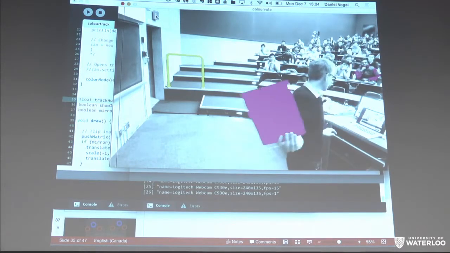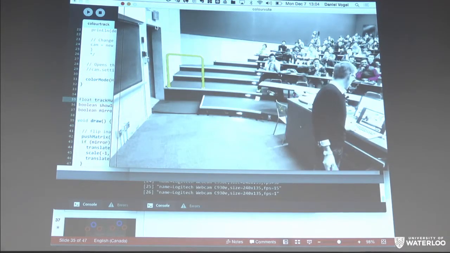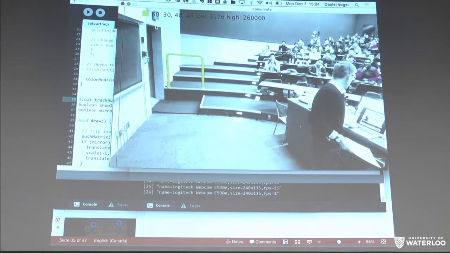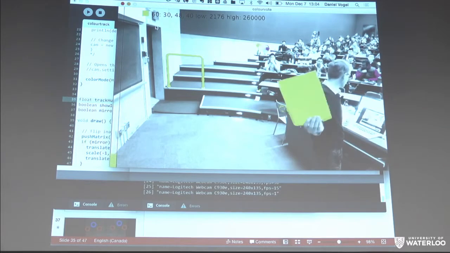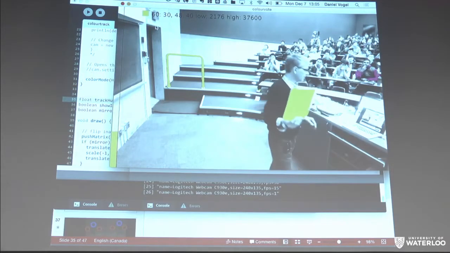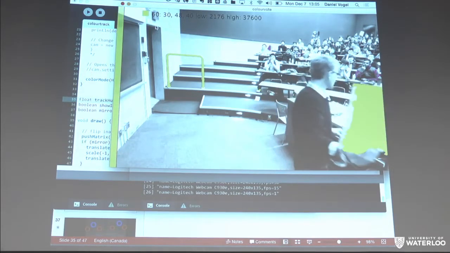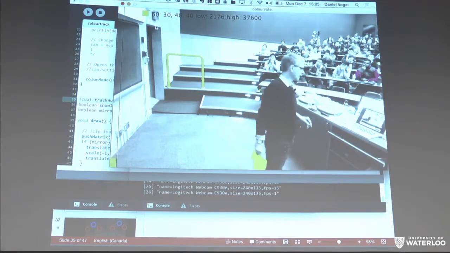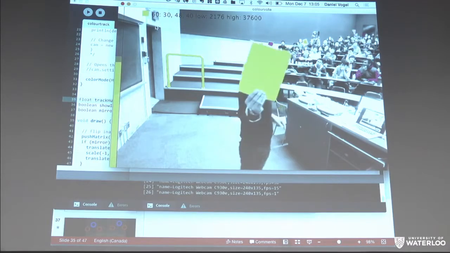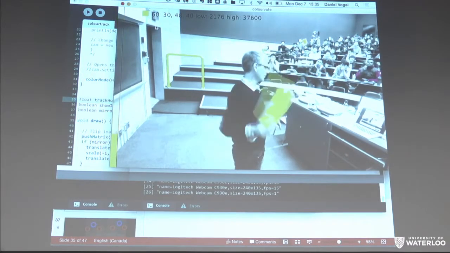I can teach it. I'm going to teach it about yellow first. So here's my yellow. I'm going to tell it, this means no yellow. This is more yellow. And now, do you see that bar on the side? That bar is telling me how much yellow there is. And it's more or less ignoring that thing in the back, right? It's going to start picking yours up if you're in the side. So now it's got more yellow, less yellow.